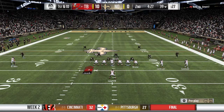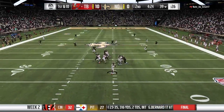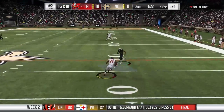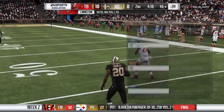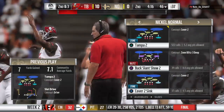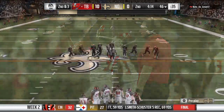I'm with you on that one. Let's just go ahead and be frank about the whole thing. The only one happy about the 3-point kick was the kicker. Exactly. He put it through the post. That's going to help him at contract time. But that offense, they're thinking, let's get in the end zone this time. I don't know if that helped him at contract time. You could have kicked that one through. I don't know about that.